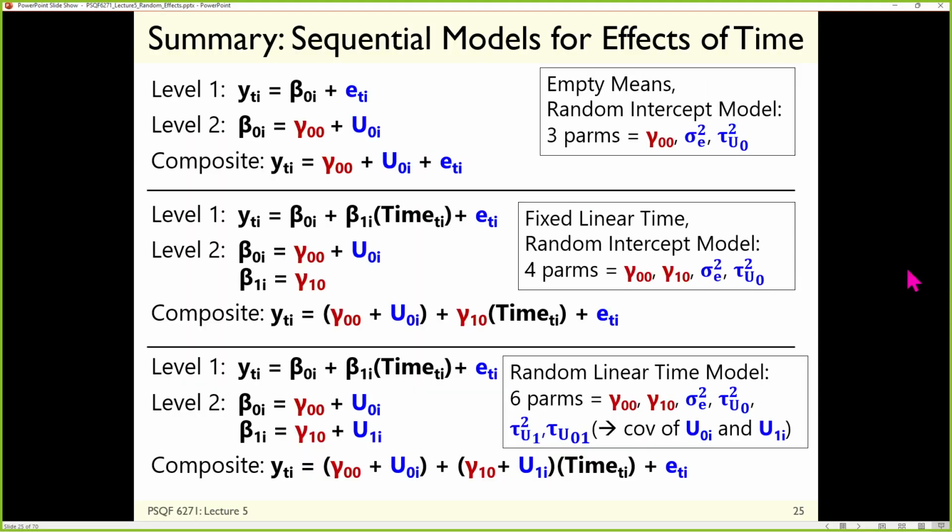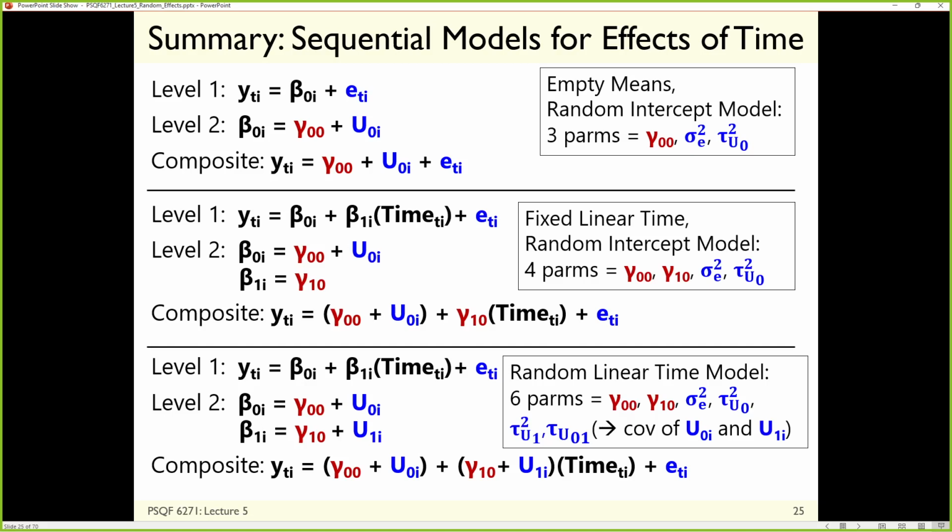That's where I'm starting in lecture 5. So we looked at this last time. This is summarizing just where we've been up to this point in terms of adding effects of time. Adding a fixed linear time slope first to the model for the means, which allows some kind of average change, and then adding a random linear time slope, which allows individual differences in change. So conceptually, what that does is allow us to answer two different types of questions. Are people changing on average? Like, did kids grow? Or did the treatment work? Those kinds of basic questions.